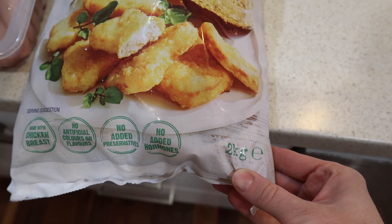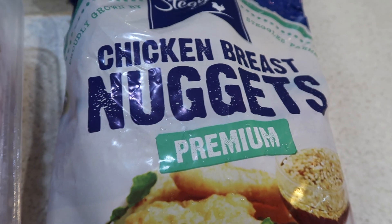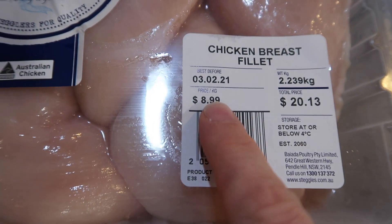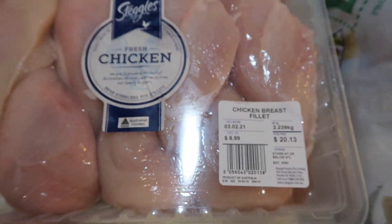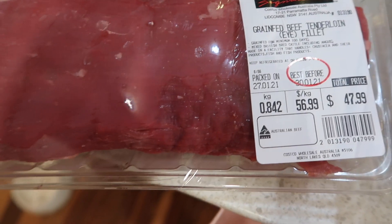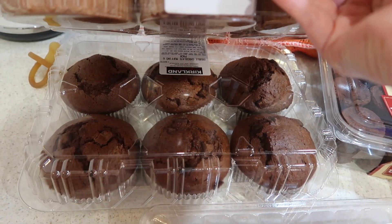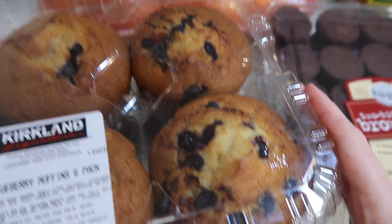You'll see there's spinach and I got a bulk of some Jatz crackers. I went through their shampoo section and I ended up getting some toothpaste. Because I didn't need a lot of stuff there, I actually took some photos of some things. With this video you're going to see what I purchased at Costco, plus a few additional things, and then we're going to chat and see if this is actually worth it. I think Costco could be quite effective, but I've got like four or five tips you would need to do to make it cost effective.